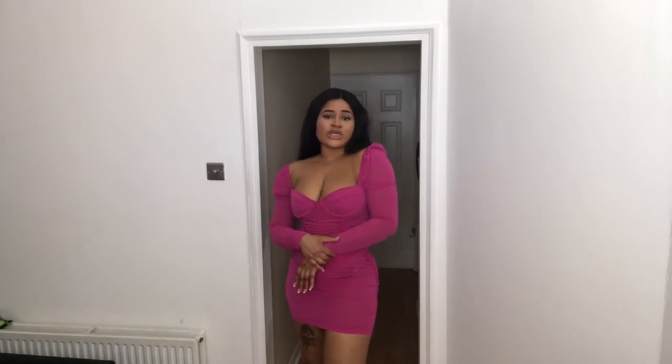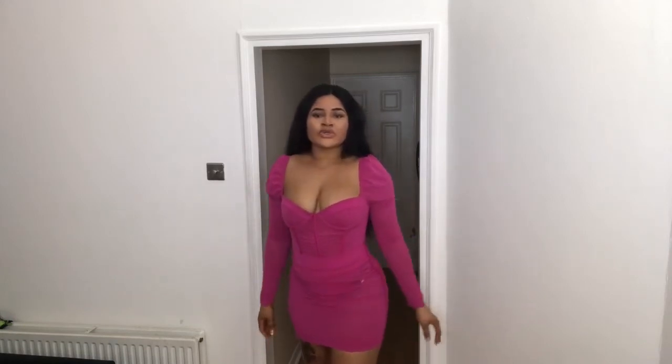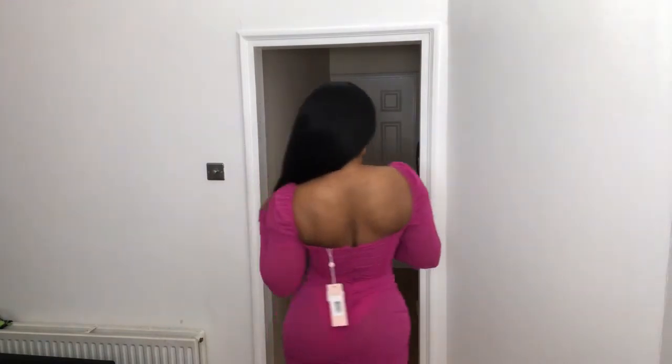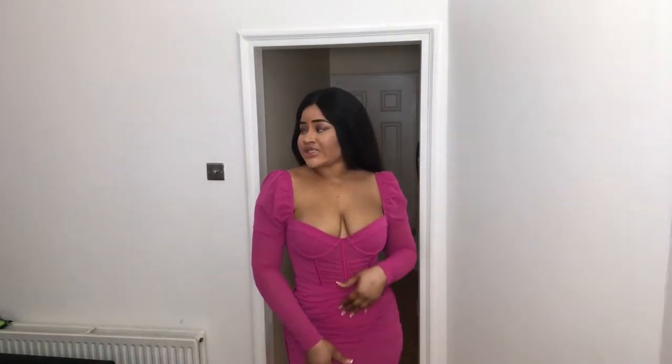Next up is this pink dress. This dress is a bit similar to the other pink one, but that one was a midi — this is a short version. It's also got a long sleeve with a puff thing going on on the side. You can wear it like this or lower it if you like, but I think I would wear it up because it looks better that way for me. This is what it looks like in the front, on the side, and in the back. It's really sexy — I'd wear this dress out at night, clubbing. Let me know what you guys think — all my dresses are a UK size 12, around 50 pounds.